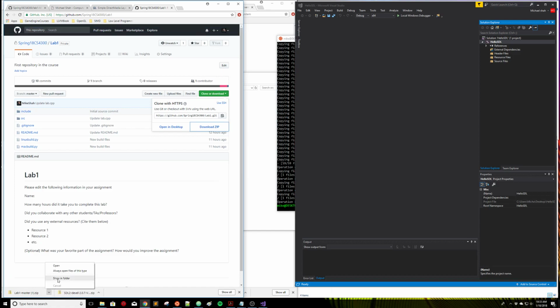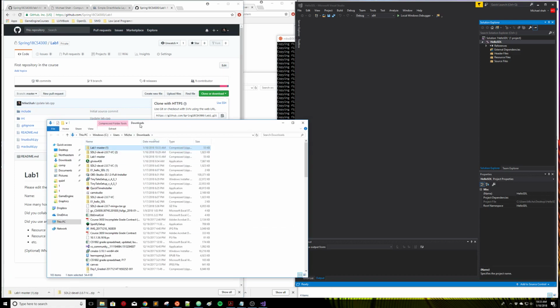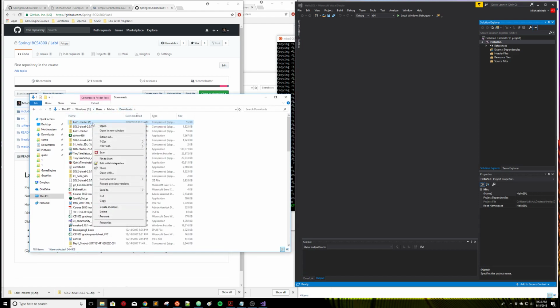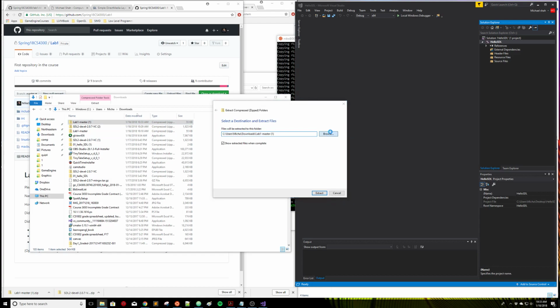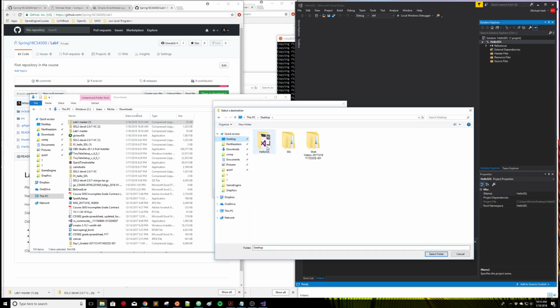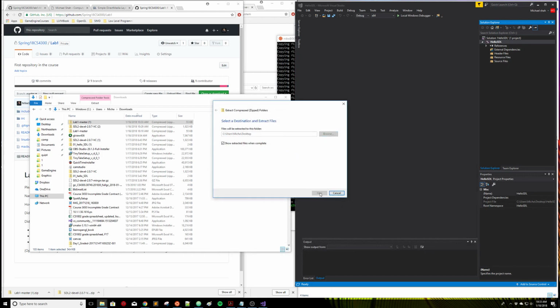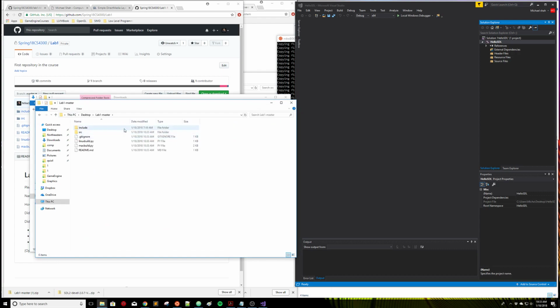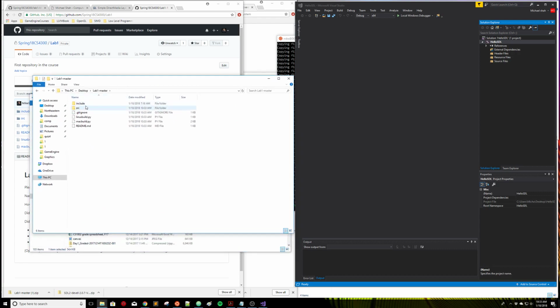And I've downloaded the zip file for Lab 1. So let's extract it, and let's put it somewhere more useful. I'm going to put it on my desktop for now, and extract it there. Lab 1. And again, we have another include folder, which has libraries.